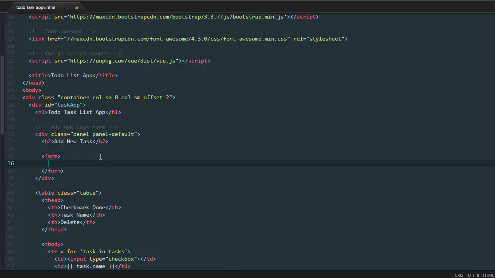So let's go to form, and we need the input for the new task name.